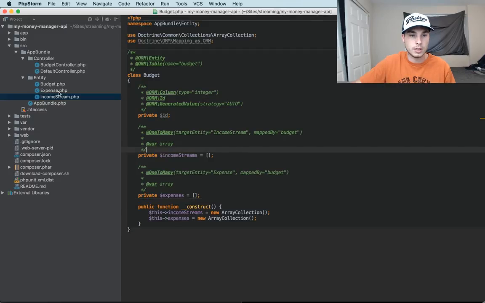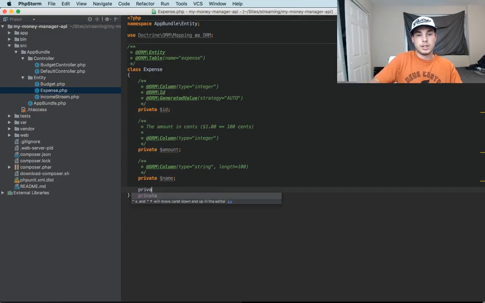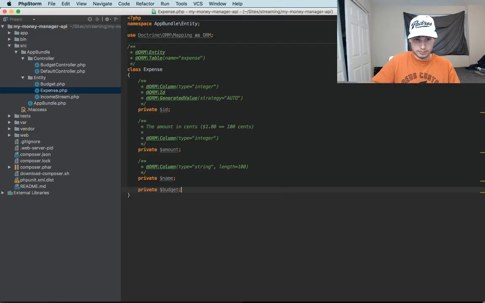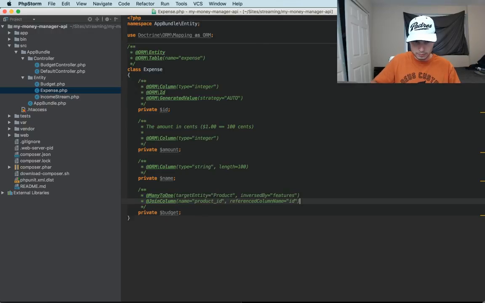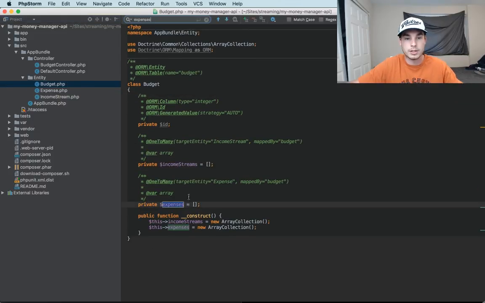So we'll go to expense. I need to add budget. And now we can map that to a budget. This is called expenses. So if we go to budget, we can see it has a property called expenses.